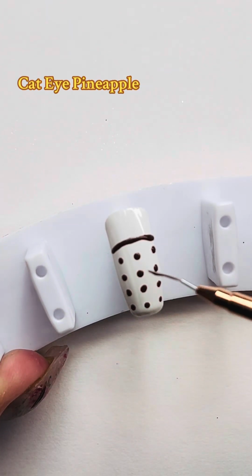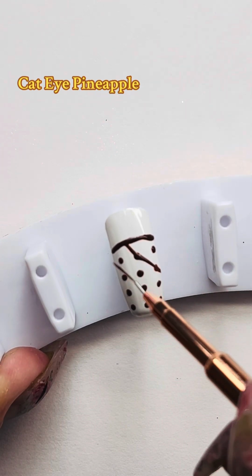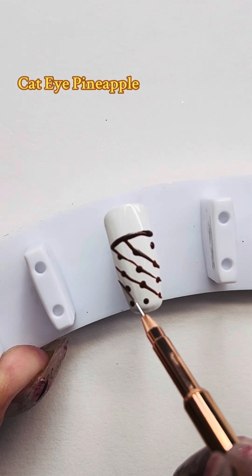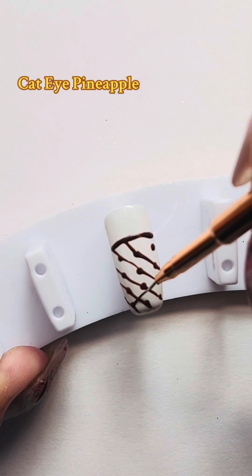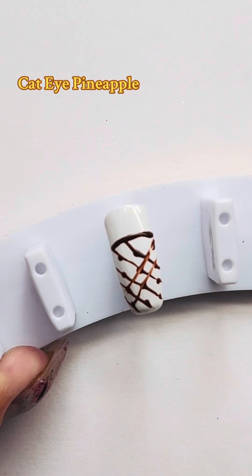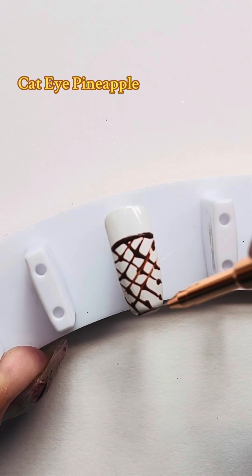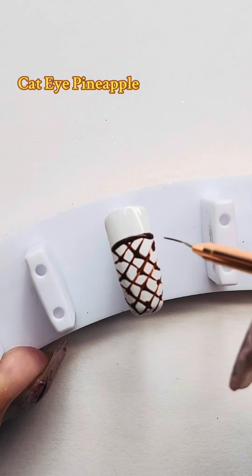Okay, now I'm going to use that same thin nail art brush and connect the dots diagonally. Okay, not super straight, but that's okay because for this example, these don't have to look perfectly straight. I just basically want them for a guideline. I'm going to go diagonal the one way and then diagonal the other way. Now you can see that I am creating little squares of space. Once I have that done the way I want it, I'm going to cure it.